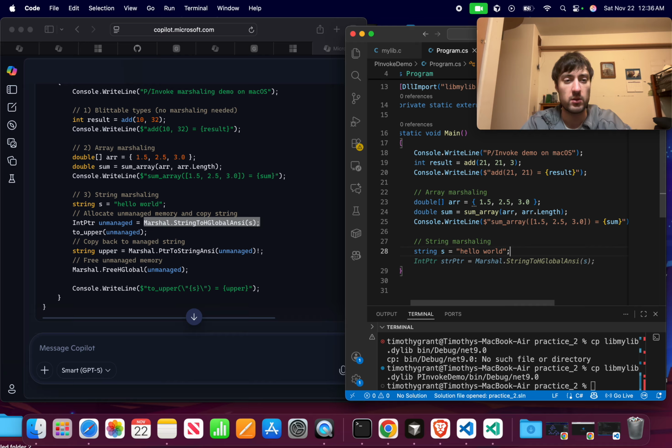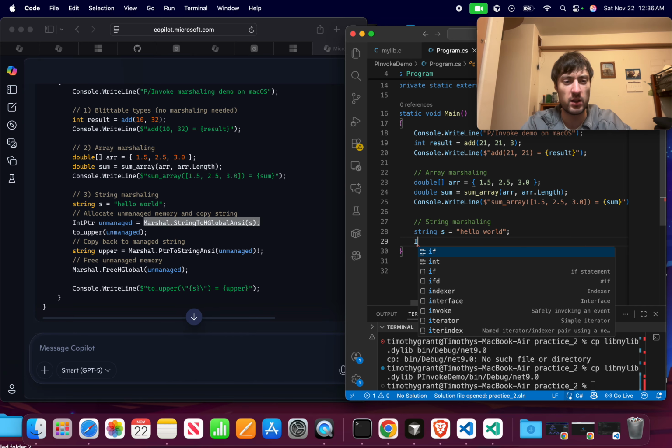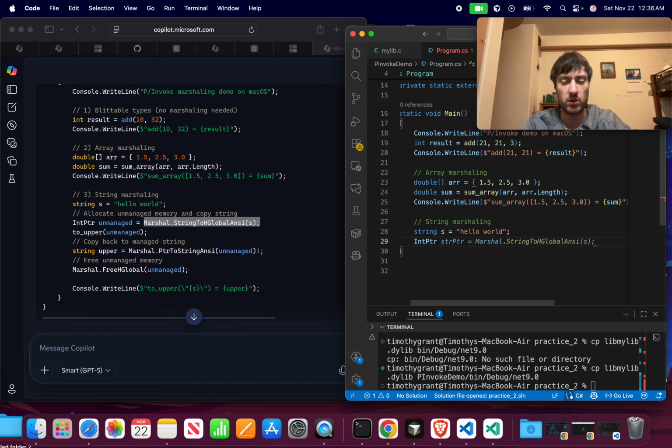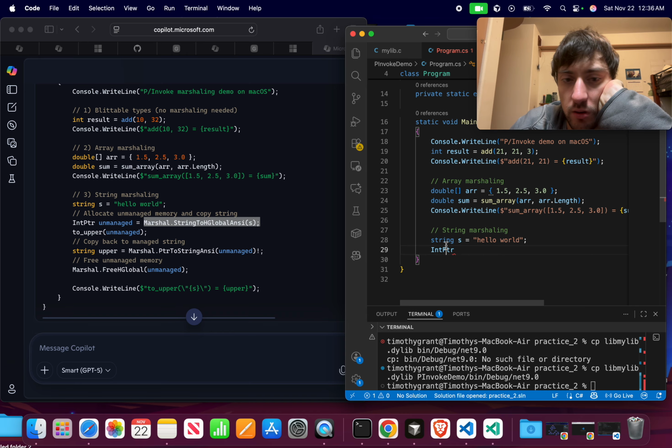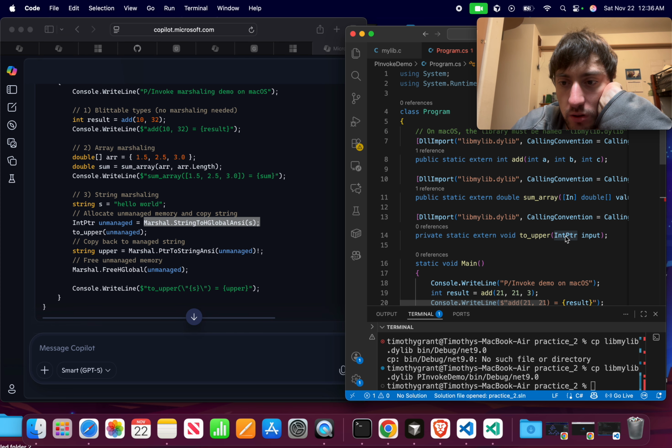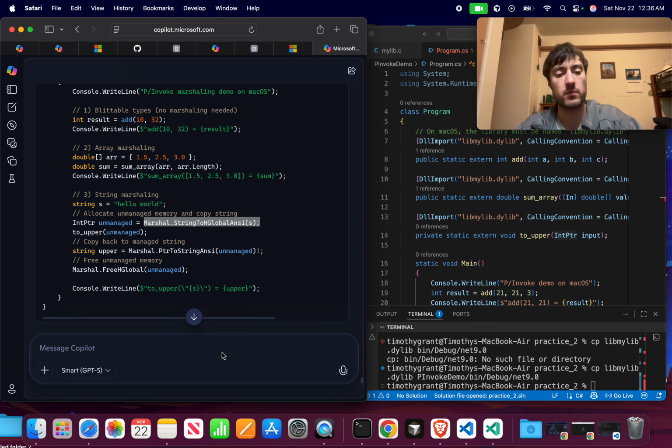Yeah, that's right. So now what I want to do is say IntPtr. Where is this defined? Where is IntPtr defined? IntPtr seems to be created out of nothing.